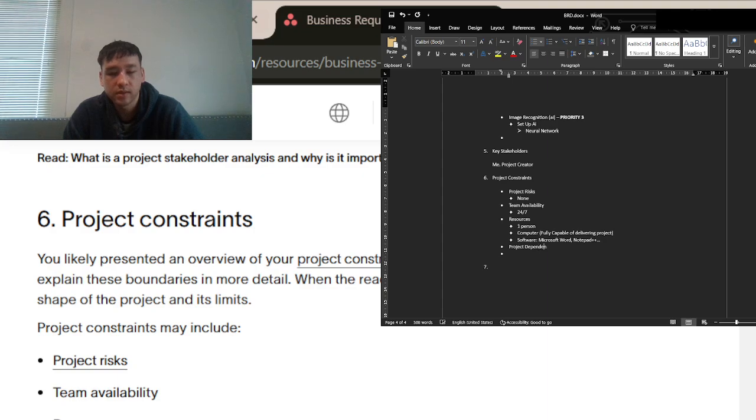Project dependencies. For me, it would be something like I'm going to need an IDE, I'm going to need a database management system, I'm going to need some kind of text editor, I'm going to need internet access, I'm going to need a computer, I'm going to need a version tracker.